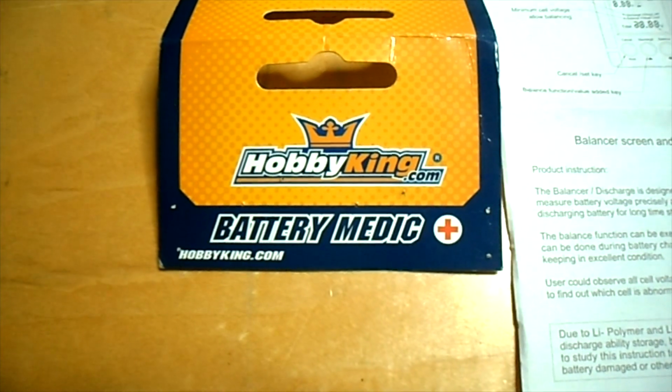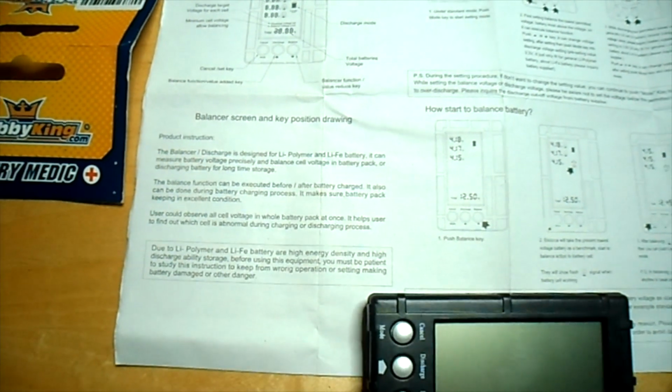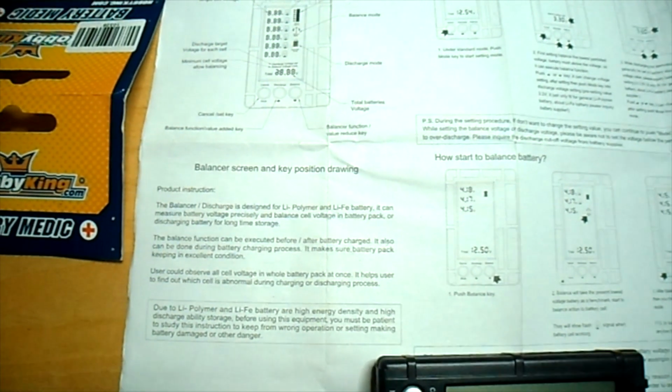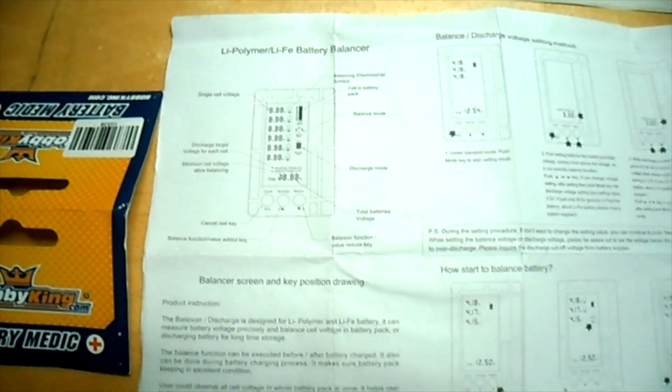Picked up this HobbyKing Battery Medic, and it's a 6S cell monitor, and also has a balancing function.